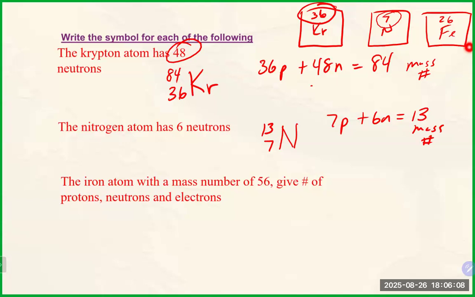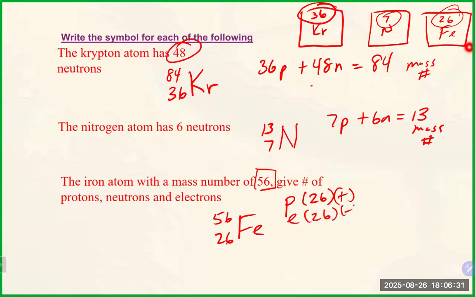And lastly here, we're looking for iron, which is Fe. From the periodic table there, if you wrote the right number the first time, we would have 26 there. In this particular case, they actually gave us the mass number, which was 56. That means iron, in terms of protons, has 26. It also would have, in terms of electrons, a matching 26, giving you no charge. And in terms of neutrons, mass number 56 minus atomic number 26 would give you 30 in this case. Any questions on mass number, atomic number, protons, electrons, neutrons?